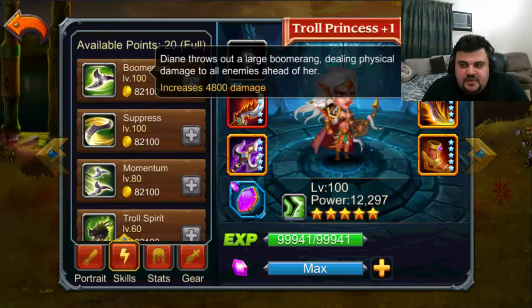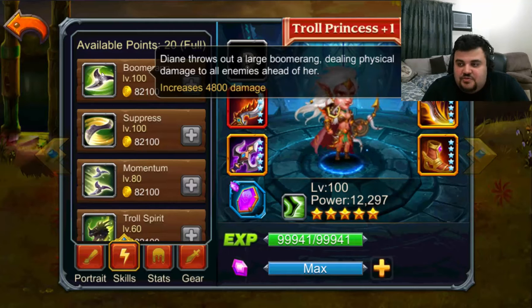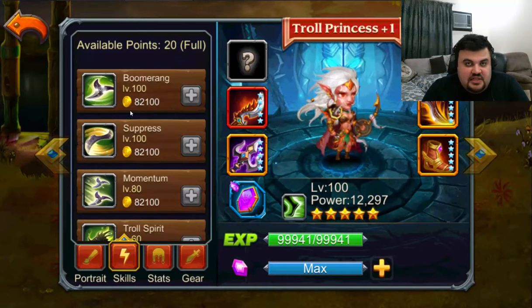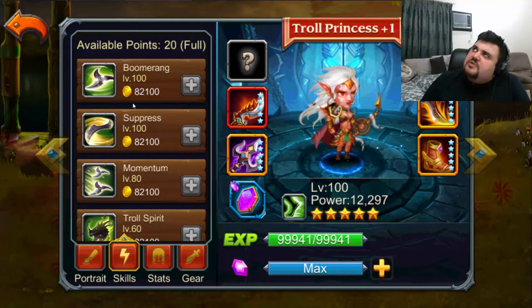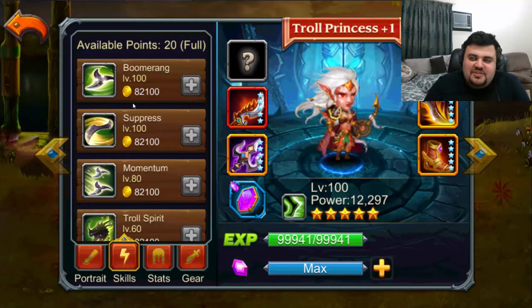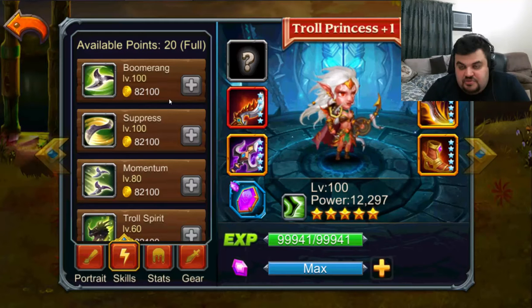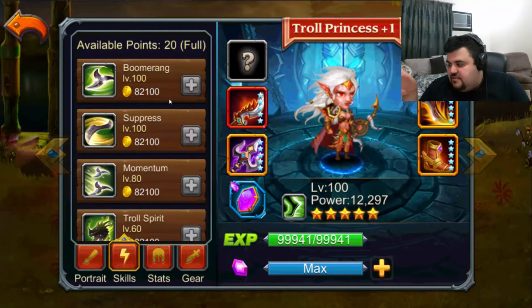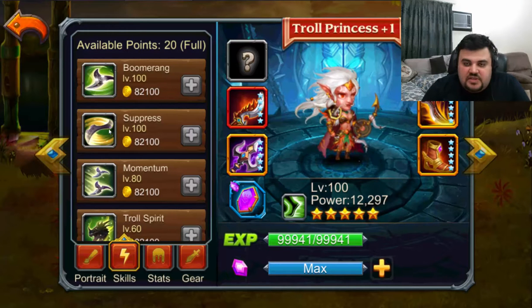Anyway, let's read the skills. The boomerang. Basically, her name is Diane, again not very common for a troll. Throws a large boomerang, dealing physical damage to all enemies ahead of her, 4,800. It's not really a boomerang, it's like a shuriken or something that gets past all the heroes in one direction. She could be countered with a PF or any backline heroes that go behind her. If she ultimates in that direction, that's a good counter for her ultimate.